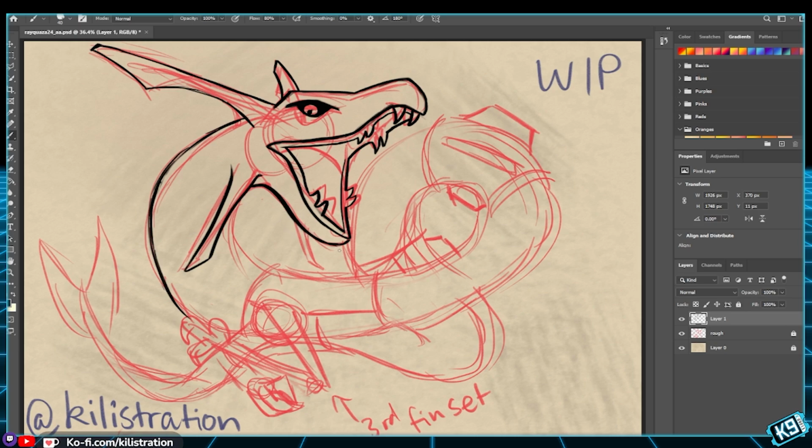I think the Rayquaza I drew was also in kind of a similar pose. Not the same exact pose, but he was kind of, I am noticing some minor similarities. I might bring it up at the end of the stream and do a bit of a comparison of, I guess, the year's difference, sort of thing.